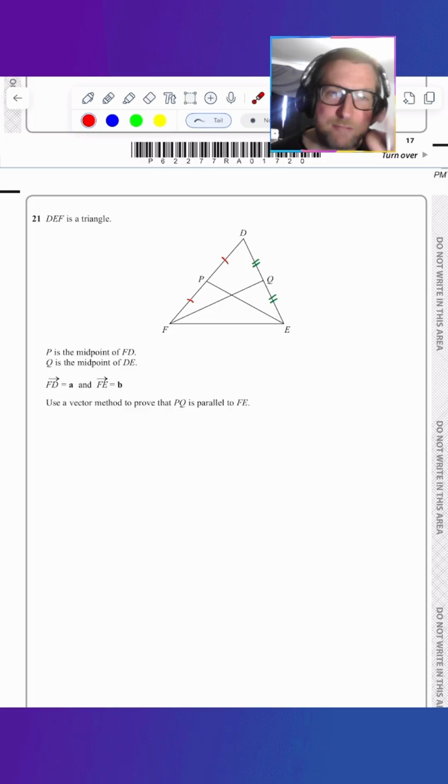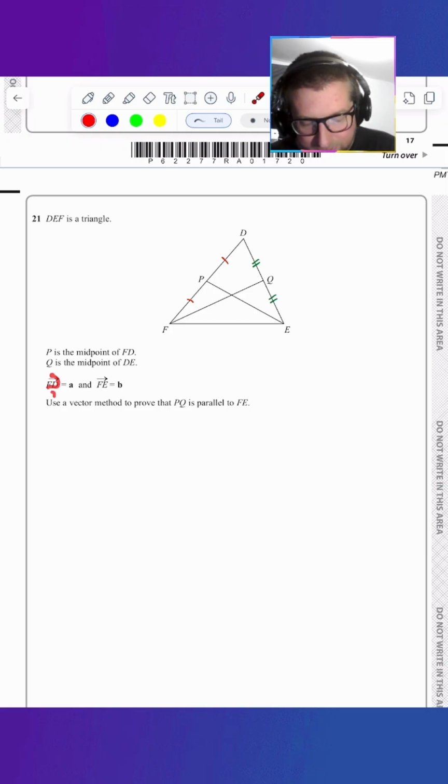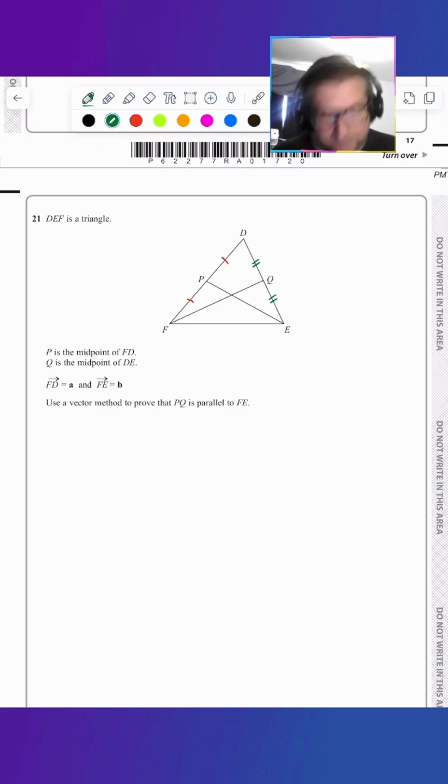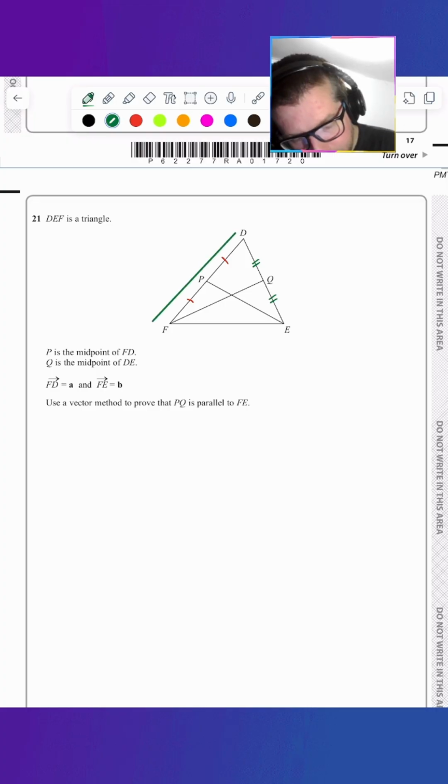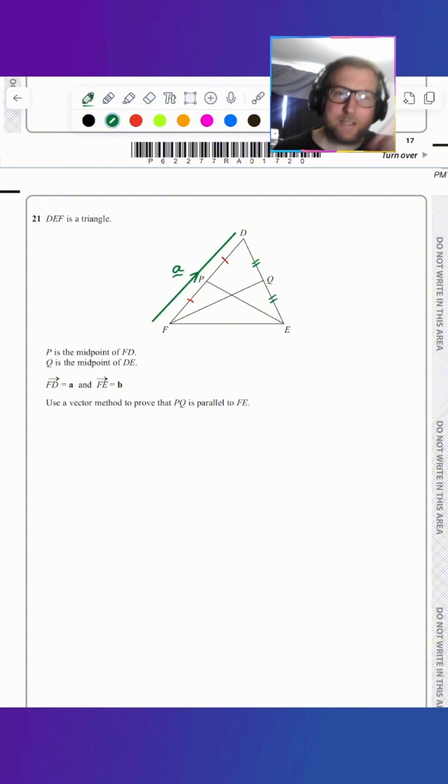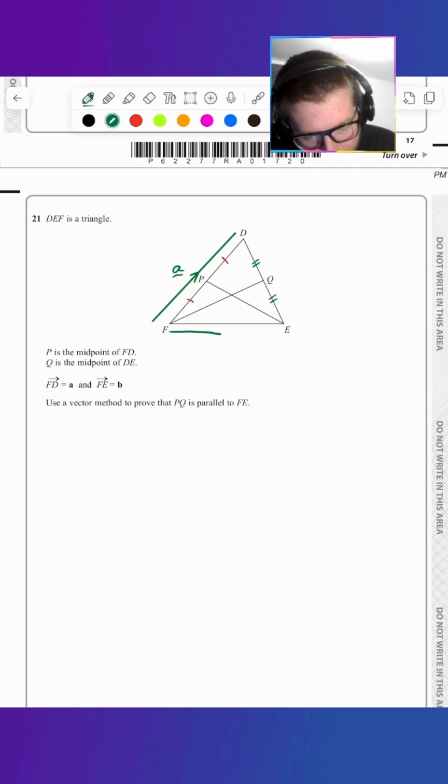Vectors have a direction and a magnitude. So the direction is indicated by that arrow. F to D is going to be called A. I'm just going to put it to the side there because it's going to get a bit crowded. So that's vector A. I've underlined it because in printed text they'll use a bold font for vectors. You can't write bold with your handwriting, so give it a little squiggle under the letter. You wouldn't lose marks for not writing that little tilde underneath. Is it called a tilde? Anyway, and the other one is F to E. So F to E, that is vector B.